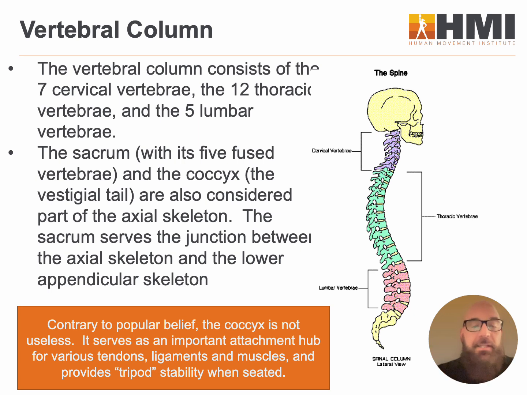Now, what's not on here, and it's important to look at the very bottom in yellow, is the sacrum and the little vestigial tail, which is the coccyx. We'll talk about that in a second. But there is a vertebra between the sacrum and L5, and the sacrum is referred to as S1. So I know that's not on there. It's just something you're going to have to remember. L5, S1 would be the disc between the sacrum and the lowest lumbar vertebrae. So that's an important thing to understand in how we identify structures in the body. And then we will move on.